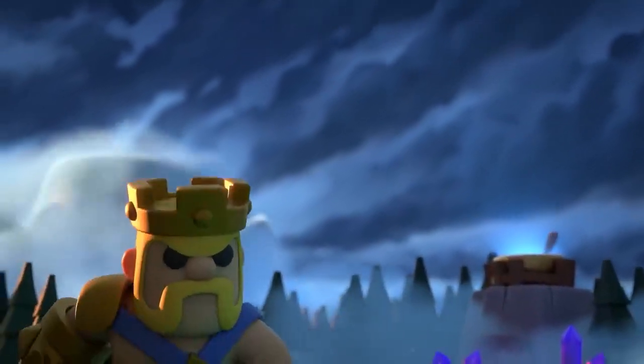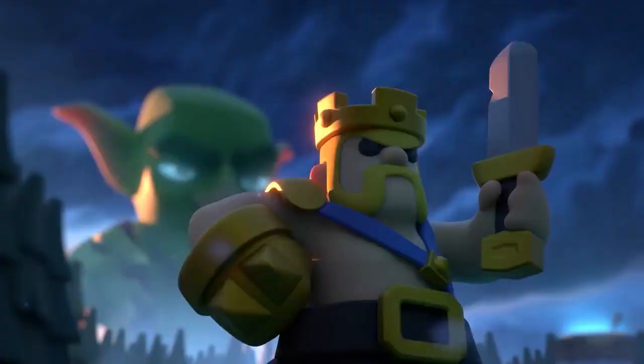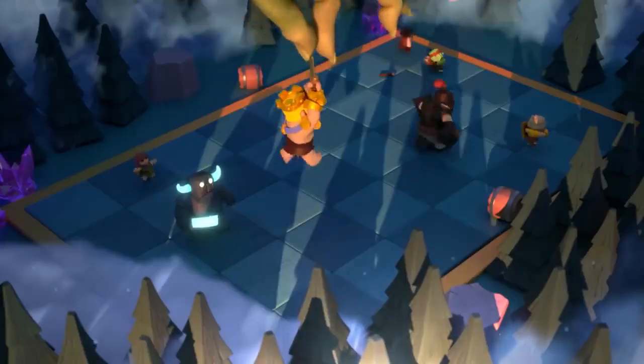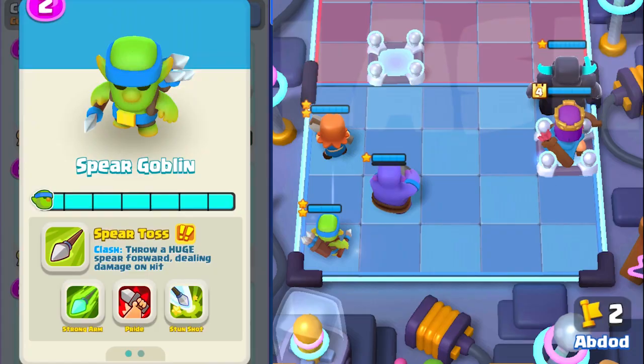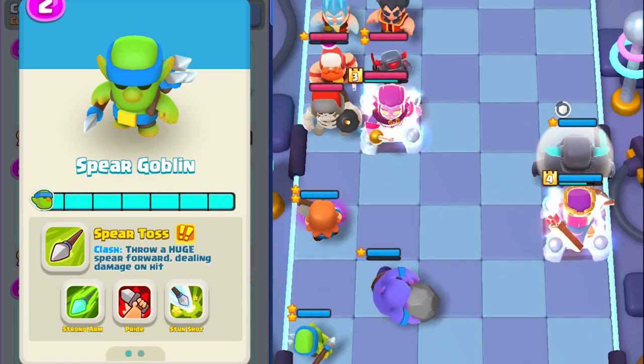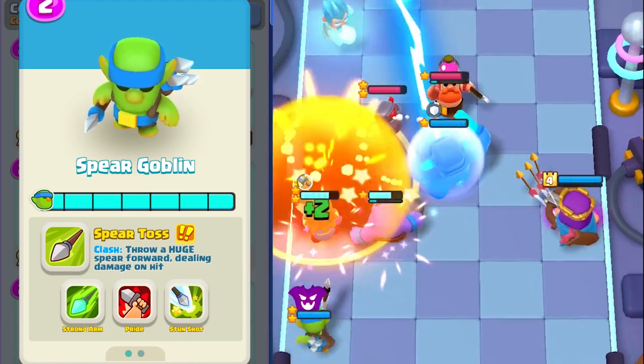This game has a bunch of different and unique abilities. There are around 11 abilities, and in this video I'll be going through all of them one by one, explaining everything about them. So far we have Clash abilities. Clash abilities start when the battle starts.